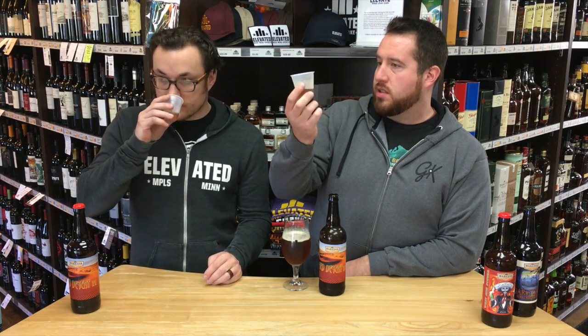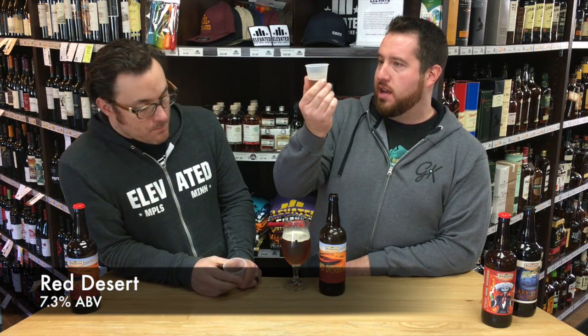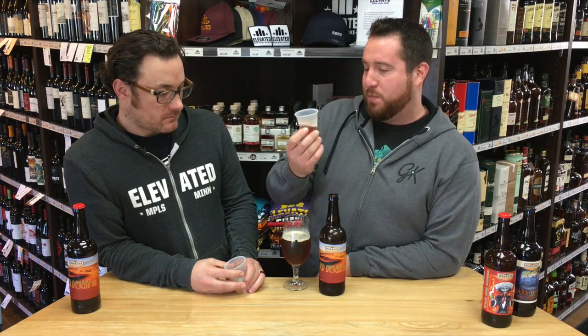As I'm getting a look at this, definitely, like you said, a darker beer, a little less see-through, a little bit more cloudy. And as I'm getting a first sip of it, same thing as you, Tom, there's some nice sweetness there that I think is really playing well with the hop flavors, almost leading to a little bit of an orange juicy flavor, because you get some of that citrus from the hops playing with that sweetness, like a marmalade almost. Like an orange kind of. Yeah, like some orange preserves. There you go. One of my favorite things, actually. So a lot of those flavors are playing really nicely in this beer for me.